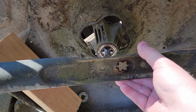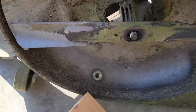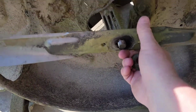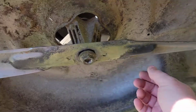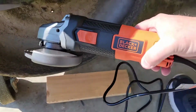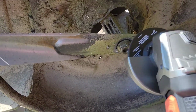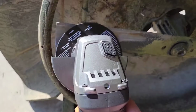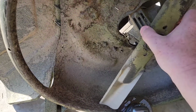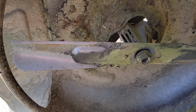I want to show you a trick. If you don't have a vise at home, turn the blade around. I don't know if you can put it on there like that or not. But anyway, just tighten this nut down just a little bit. You can use this as a vise. So now I can get my angle grinder. I bought this brand new Black & Decker angle grinder. It's number 3 on Amazon's best selling. So say I'm going to use a vise, but say you don't have a vise. You can turn that blade around and sharpen it right there on the deck. Just turn it around and do the other one. But I just want to show you that trick in case you don't have a vise.